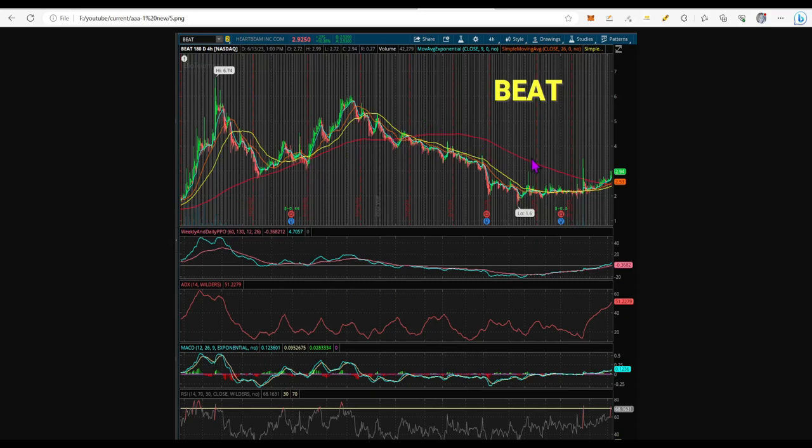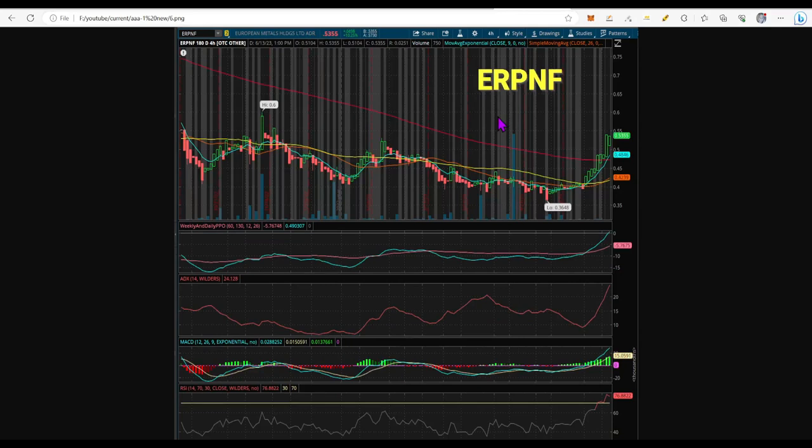Next: BEAT, ticker BEAT. There's a strong turn-down on the 200-day SMA, just now starting to flatten out. We've had a nice roll-up in price, and looking at the 50-day SMA — we have a golden cross about ready to occur. This is one to watch tomorrow. People scan for golden crosses. All oscillators are looking sweet, everything is climbing.